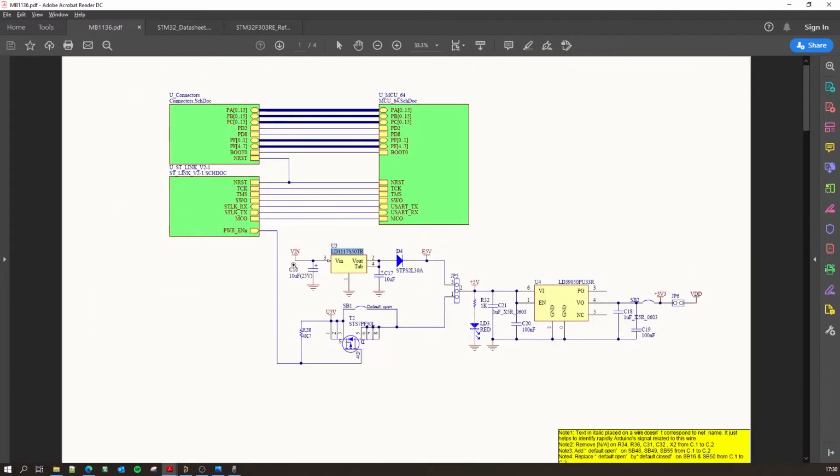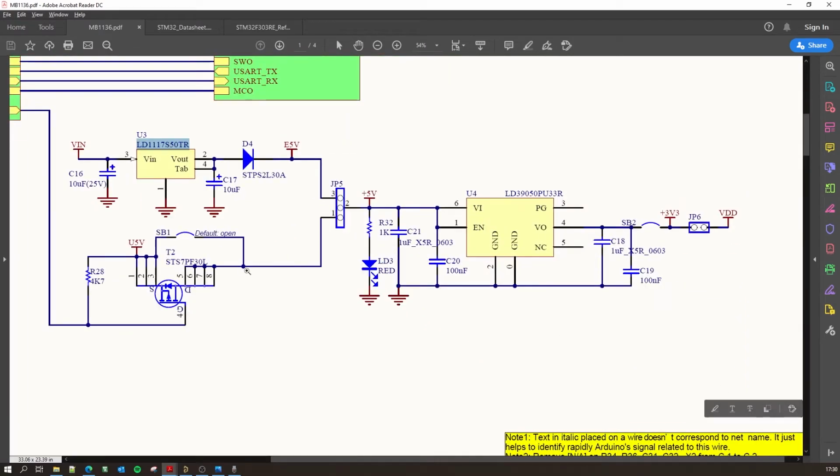So here you have a power supply layout. So you have two LDOs, one which does your VIN to 5 volts. So E5V is the external 5 volts. And there's another one which does the 5 volts to 3.3 volts for your microcontroller.